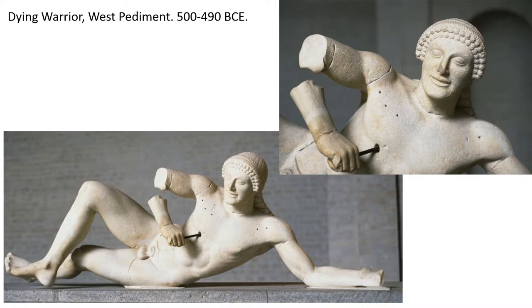Here we're looking at that figure from the top right of the west pediment — he's lying down, done earlier of the two. You can see that he has just been killed; he's got some kind of spear in his heart. But would you really know that he's dying? Probably not. He's propping himself up like he's happy, his legs are stiff and taut — it's almost like he's taking a bow after a great dance performance. He has his archaic smile, which doesn't show happiness but shows he's alive. Generally, his body doesn't look like the body of a dying man.